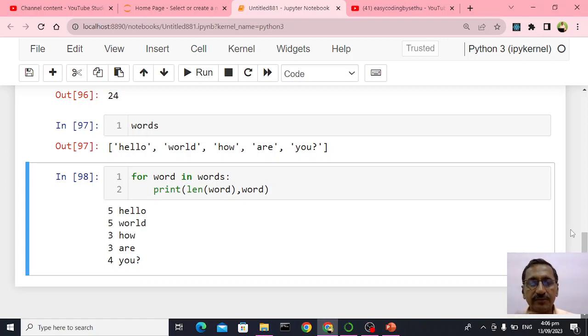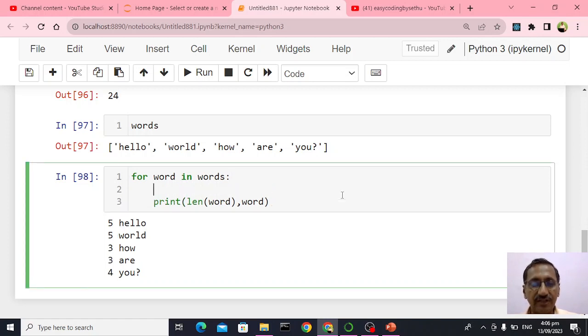Now we can do something else on this list actually. The list has some words. We can extract only the words which are more than 3 characters in length. So what I can do is go here and put an if condition.